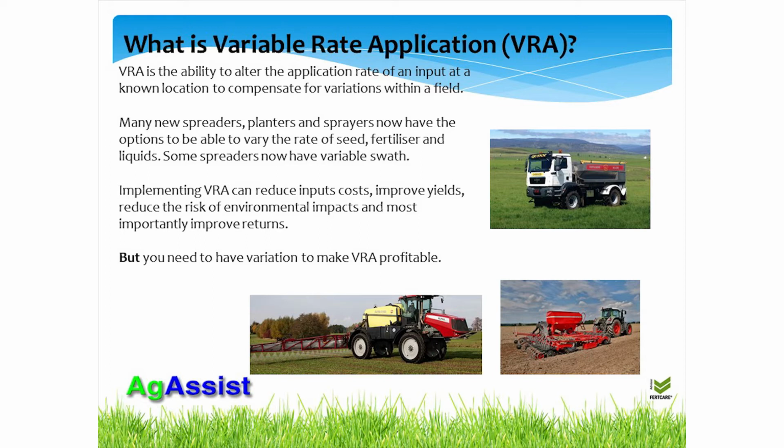Sorry, it's a bit hard to see that screen up there. So basically, by implementing VRA, you've got the opportunity to reduce input costs. You've also got the opportunity to target areas to improve yields. But the key thing is you need to have variation within the paddock to make it pay. If there's no variation, there's no point in going down this track.